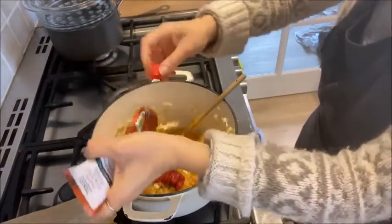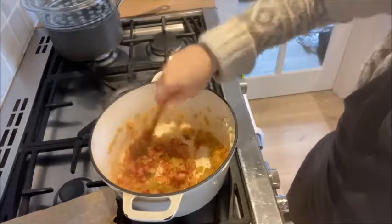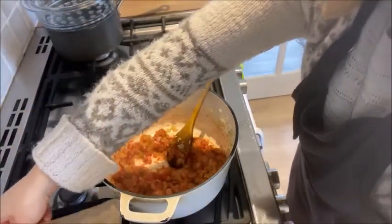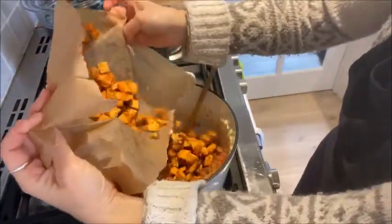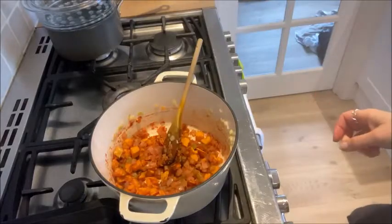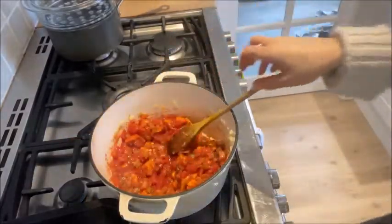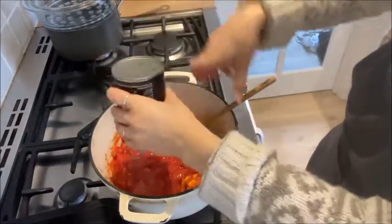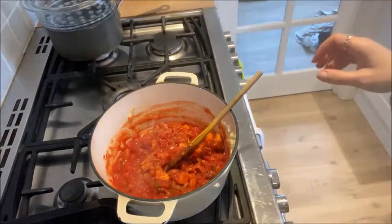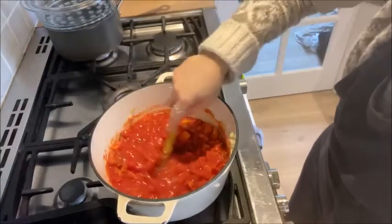I'm going to put the tomato puree in now because it will be easier to stir in — that's just over a tablespoon. I'm making quite a big batch here because this is a really convenient meal to freeze and then defrost whenever you want it. Now I'm going to add the sweet potato. Give that a stir, then I'm going to add the tomatoes. Anything tomato-based tastes really good if you can cook it for a long time, but you don't need to keep adding chopped tomatoes to maintain moisture — once you've added enough for the taste you want, just keep an eye on it as it simmers and add water every few minutes.